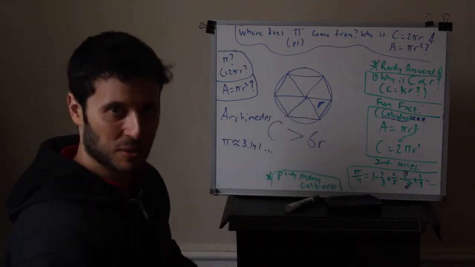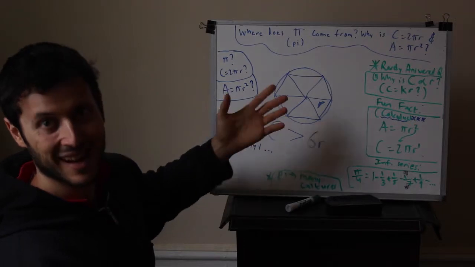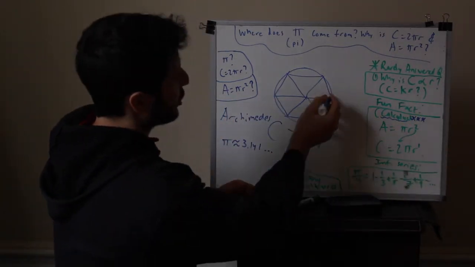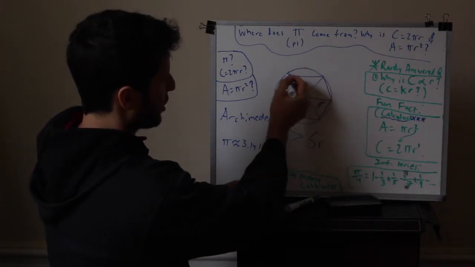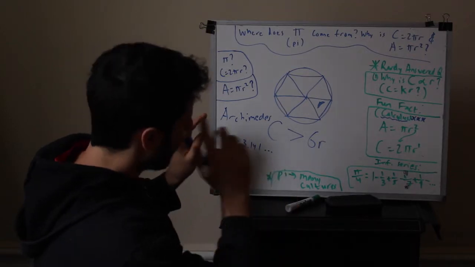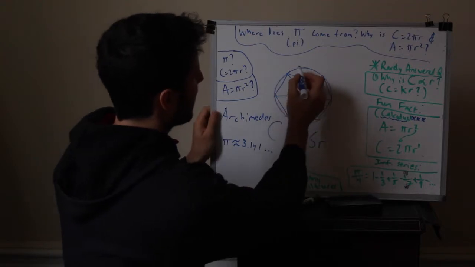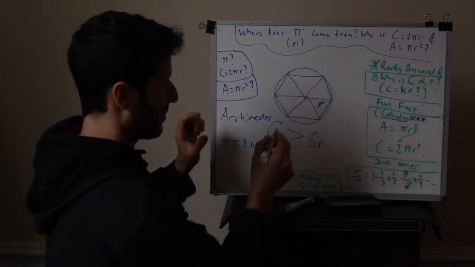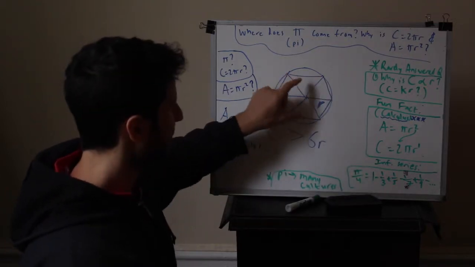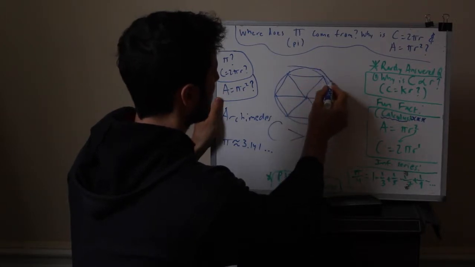So what did Archimedes do? He said, let's approximate this with a polygon, let's say a hexagon. Well, we know that in fact the true circumference is a little larger than just the perimeter of this hexagon. And he said, no worries, we know that it's a little larger than this, but what if we take a hexagon that's outside of the circle, or rather, see, this hexagon is called inscribed because it touches it on the inside. We're going to circumscribe a hexagon.